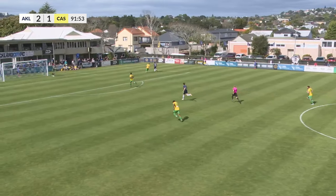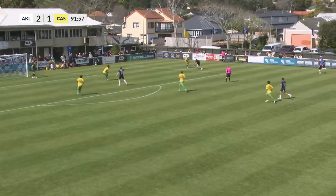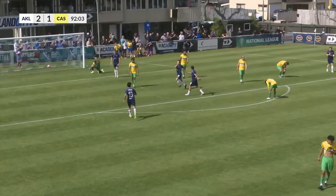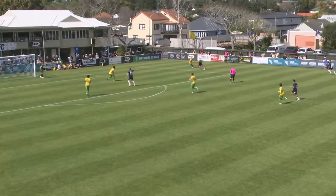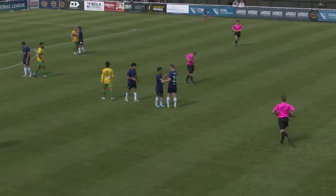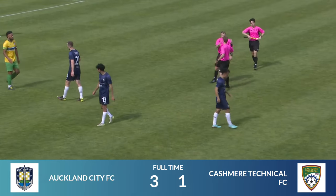A foot race here between Gillian and Richards — Gillian's got in behind. Sam Richards, beautiful bit of skill inside the box, left foot shot through the hands of Matthew Ford. That will secure the points here for Auckland City. Lovely turn on the edge of the box, swivels, left foot shot — bit of help from Matthew Ford — but well, Auckland City doing just enough to get past Cashmere Tech.